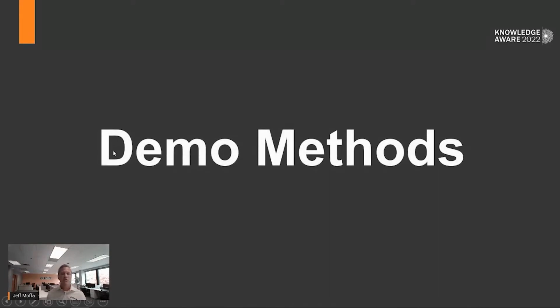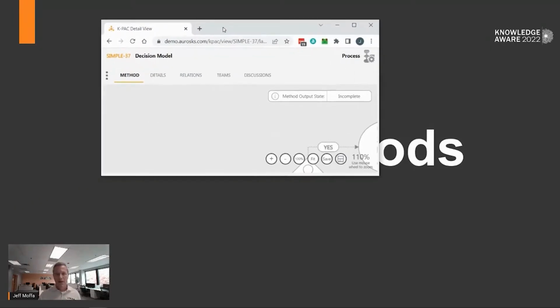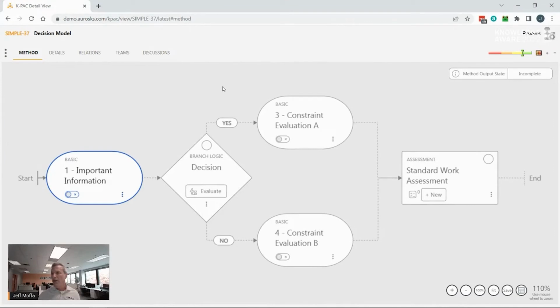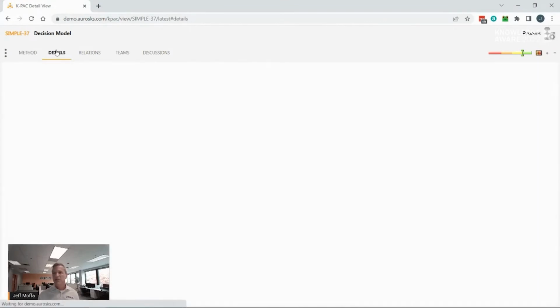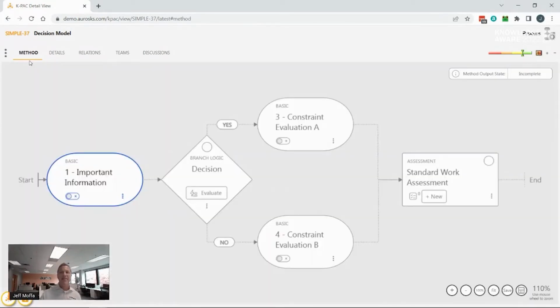Okay, so that was a basic value table and demo. Now I want to show you some variations of the method model. This is an example of a method knowledge packet. Again, I could have described it in text. Here are the details of the knowledge packet, and here's the method model. The method model is exactly what you're probably thinking. It is a process model that we can evaluate. Behind the scenes, it's still just parameters and values, just like the last one, but now they are coming from the method.